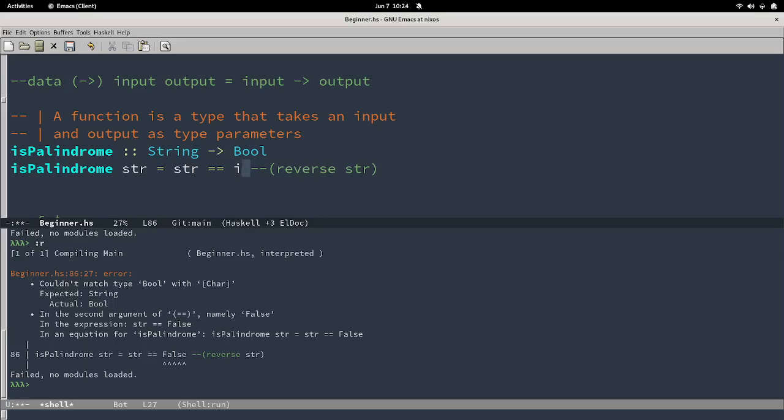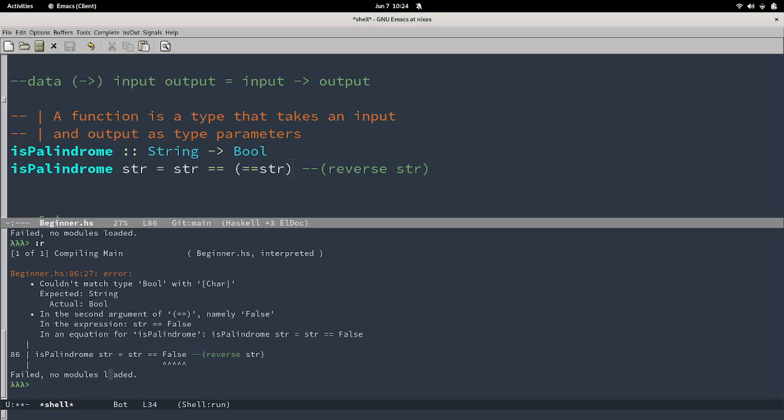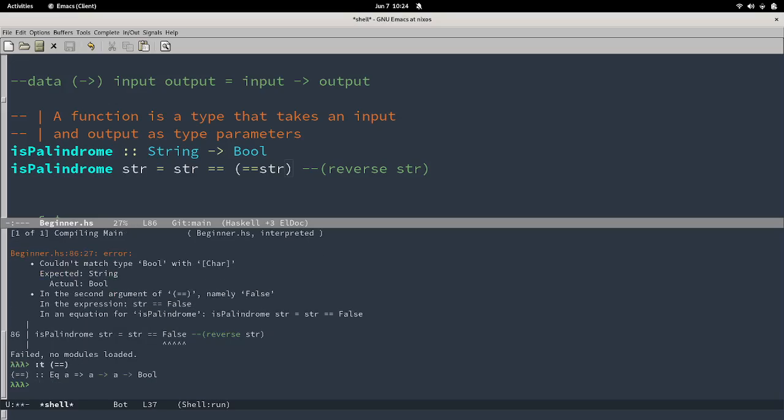Let's take another function here. I'm going to use the equals function just for the sake of it. I'm going to say is equal to string. Equal to string is a function. Equals is equals. Is that going to compile? No, heck no. I see what you're doing. It's going to be another type mismatch.